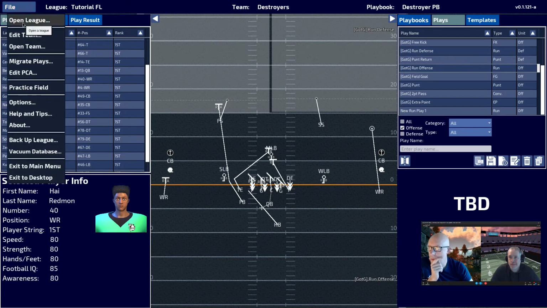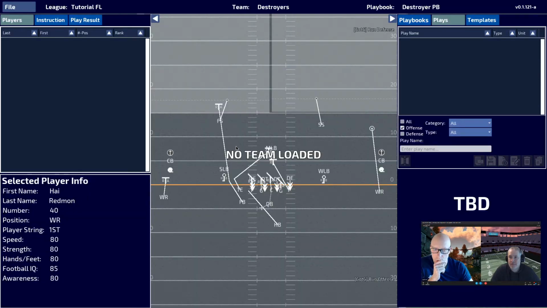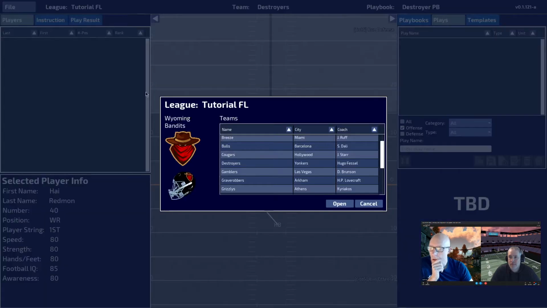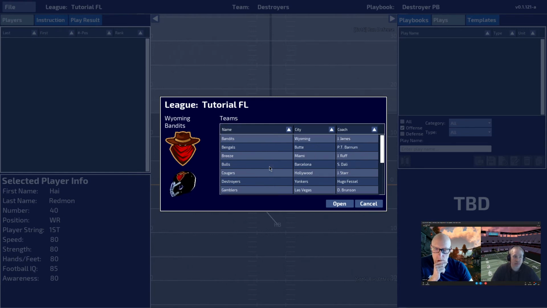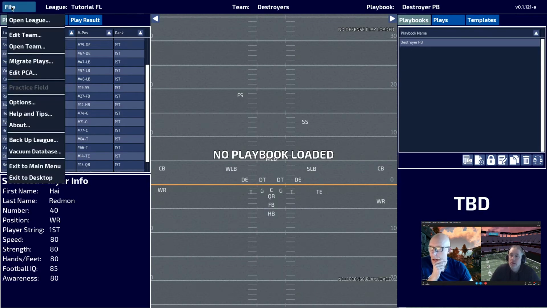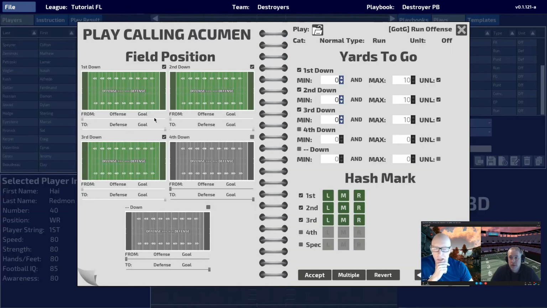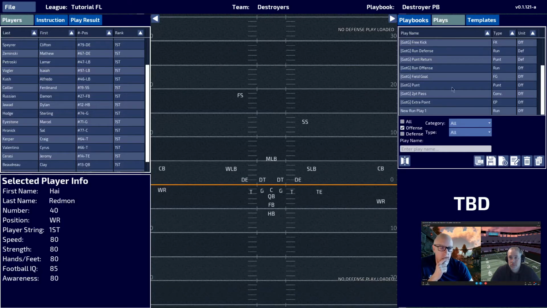Let's just reopen the league to start from scratch. Let's reopen a team. And then let's go ahead and open the playbook. So from here we can click the Edit the PCA button.